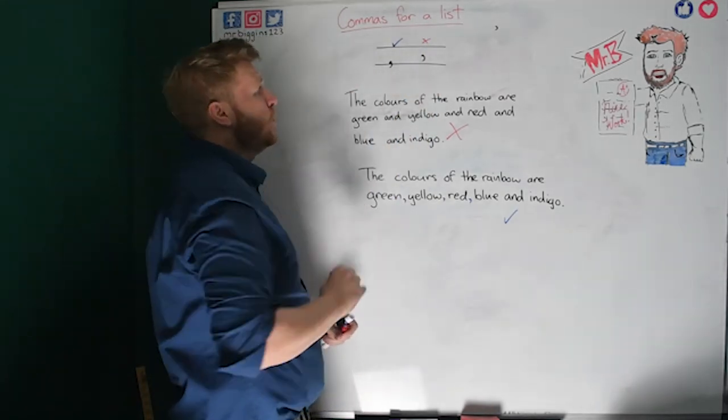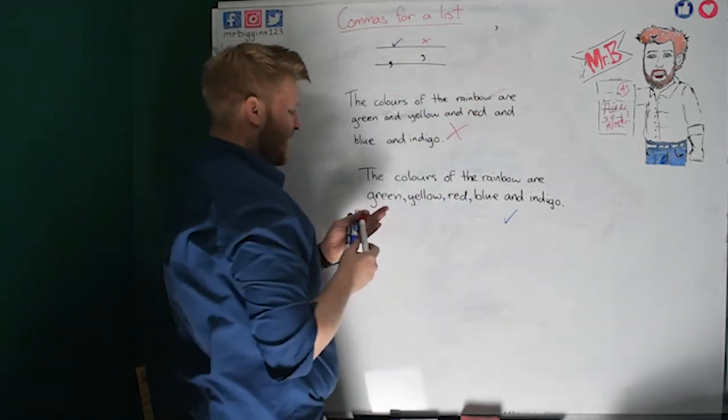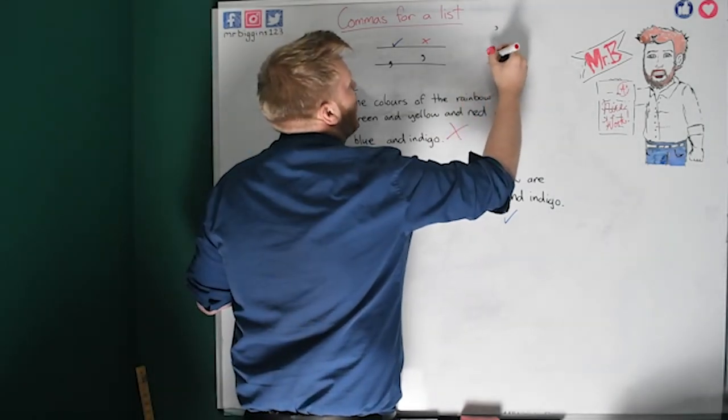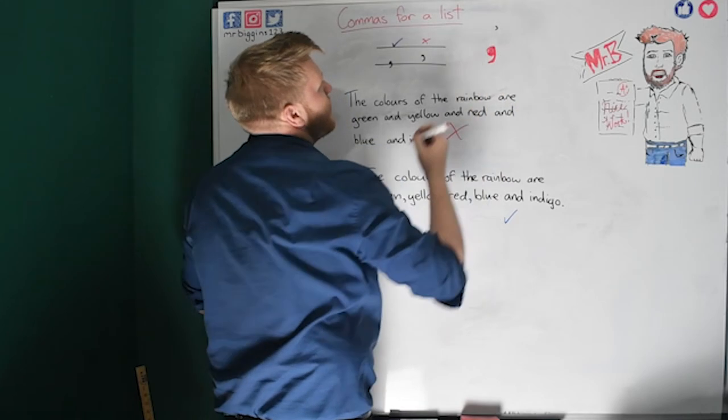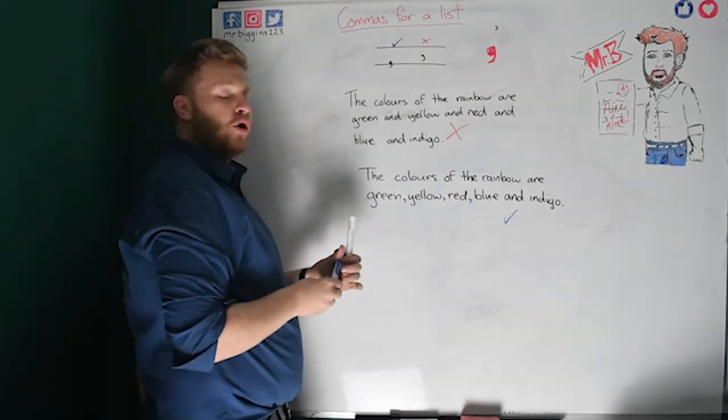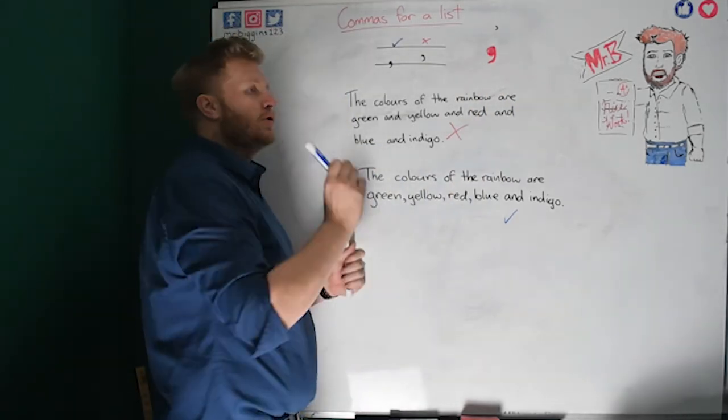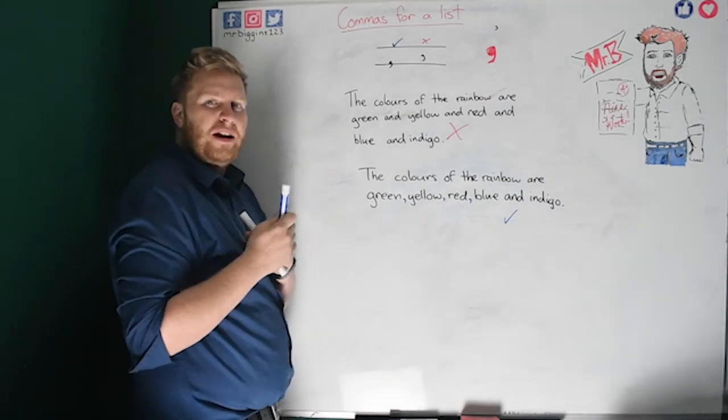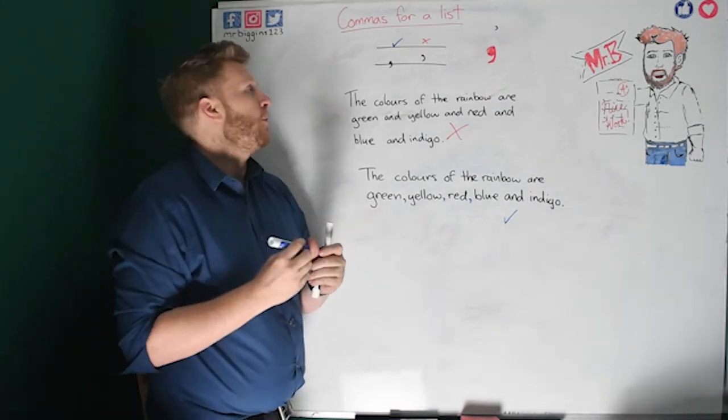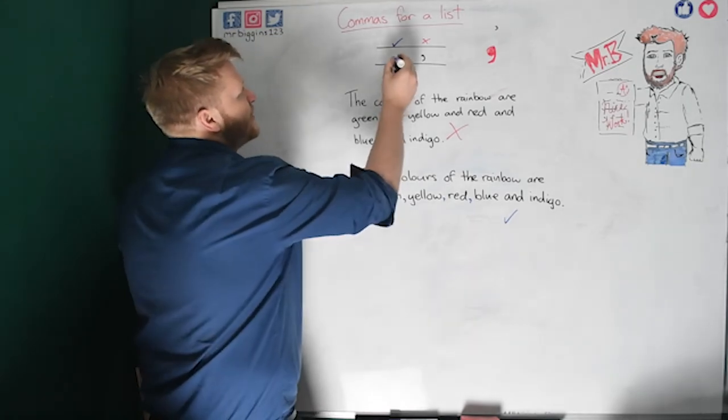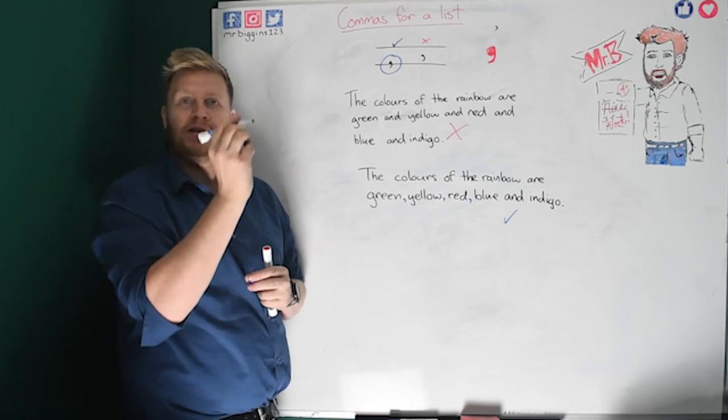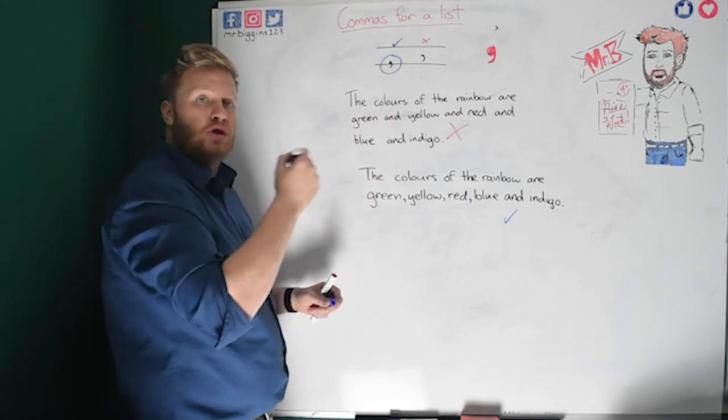So, here we go. A comma. It looks like a full stop. I'm going to do a big one. A full stop with a tail. Okay. Now, when we put our commas in our work or when you see them in the work because there are other things that in our writing or in books that you're reading look like commas but they're not. Because our commas need to sit on the line. The full stop sits on the line the same as any normal full stop would and the tail just goes under.